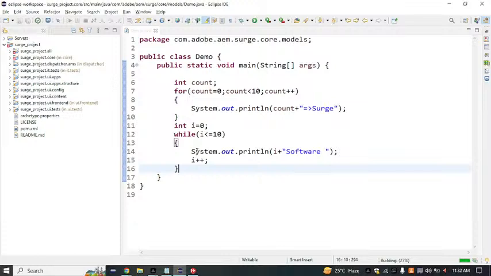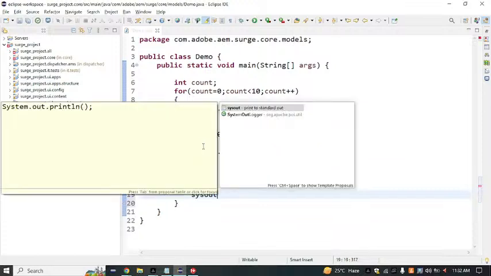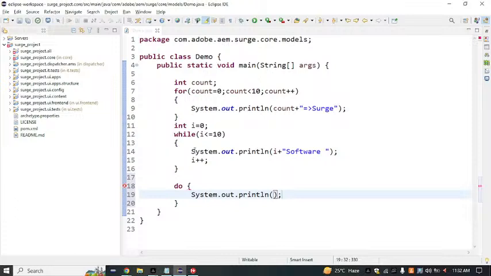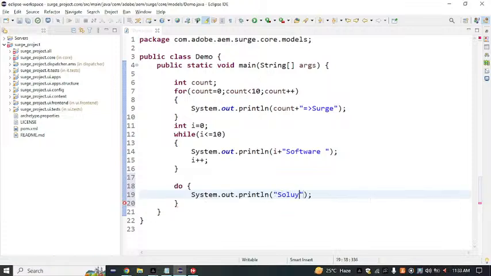And now we'll discuss the do while loop. The do while loop is the same as a while loop, but the thing is, anyhow it will execute the statement first and later it will check the condition. Okay, now you can come here and define a while, and here you can define the conditions.